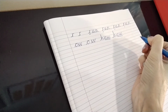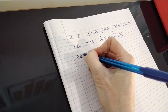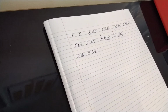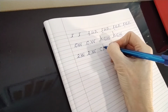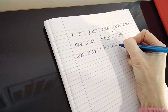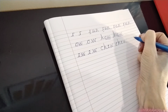How. Okay, my next sound I'm going to do is oo. So, and again, start at the bottom. Start at the bottom, up, down, and a flick. Ooh. Okay, my first word I'm going to write is chew. Ch. Ooh. I'm going to write that again, and I'm going to write ch. Ooh. And my next word for oo is going to be stew.